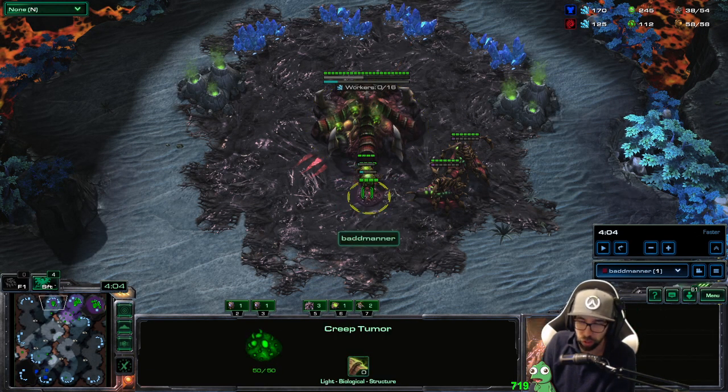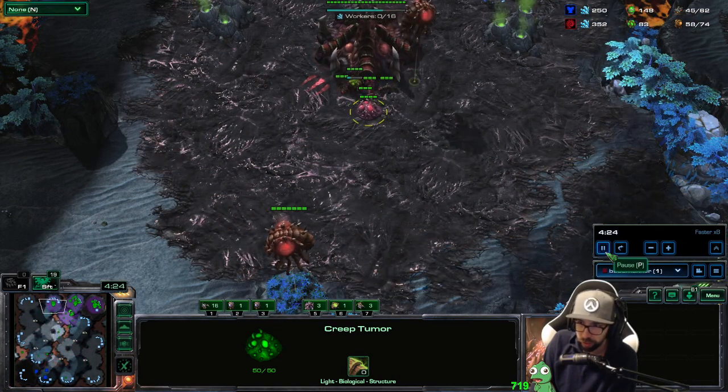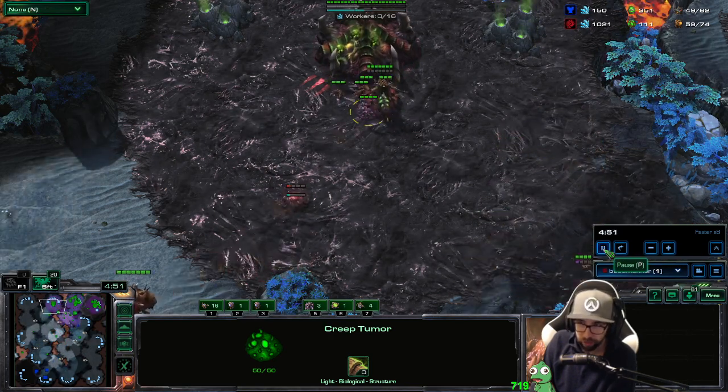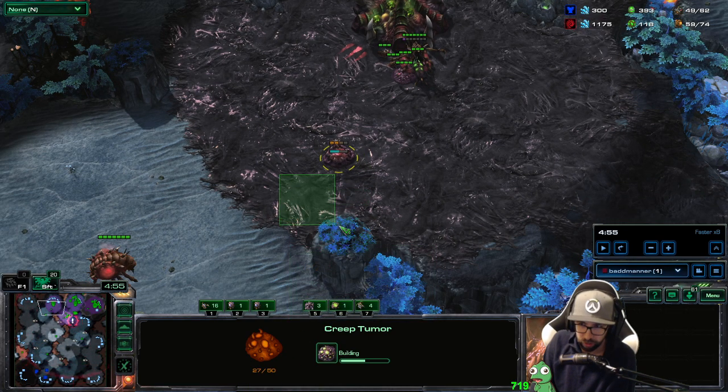Now, obviously, you're going to put a creep tumor with your third base. I know you're going to do that. But you stacked it so hard that it's going to finish creep super fast. And you're going to have no spreading. So it's done now. And you have no spread. Got it. Okay. So this is bad. Because now it's again short again too. So now it's going to finish faster again.